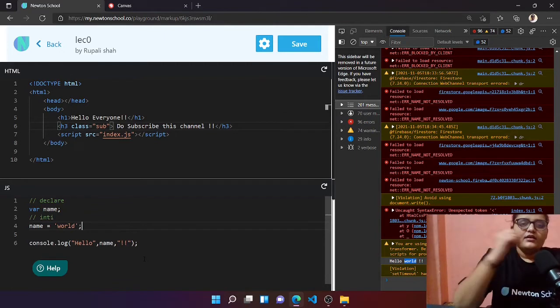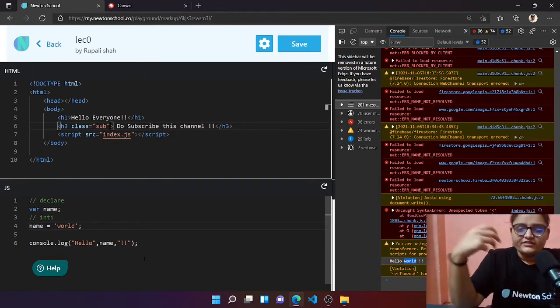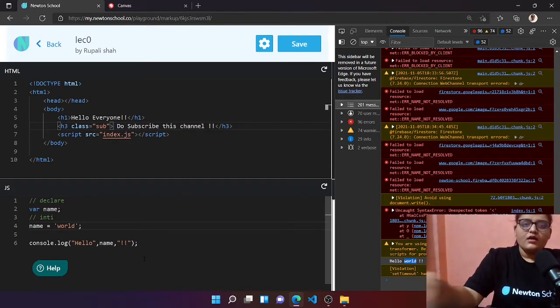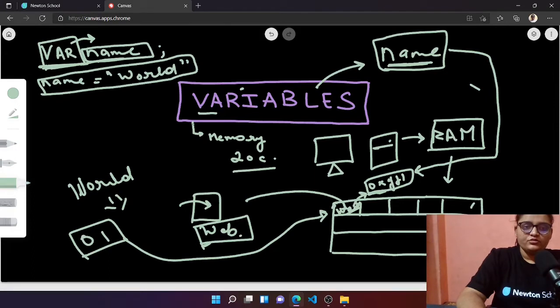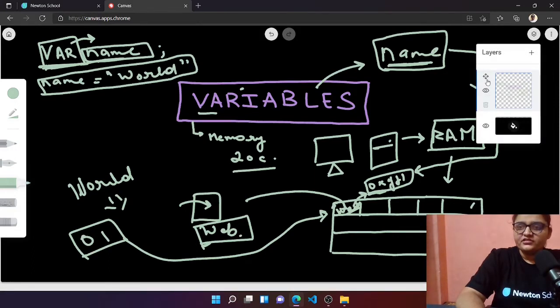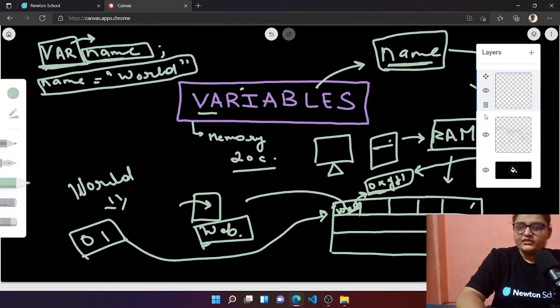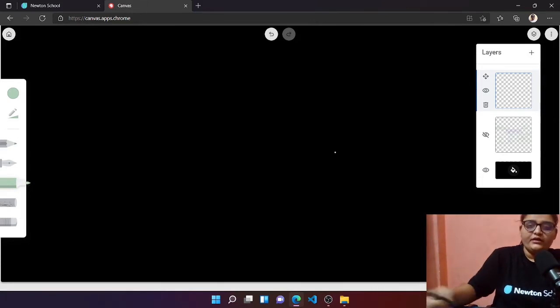First, let's see what types of variables JavaScript gives us. There are three primitive types, two void types, and two complex types. Let me show you the types of variables first, and then we could go deep into it.